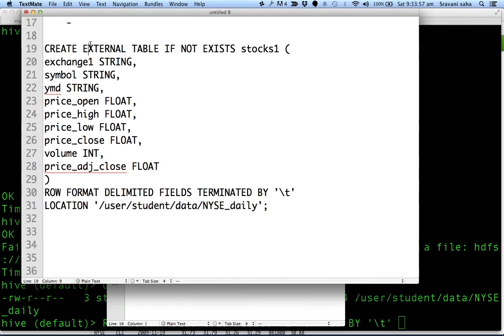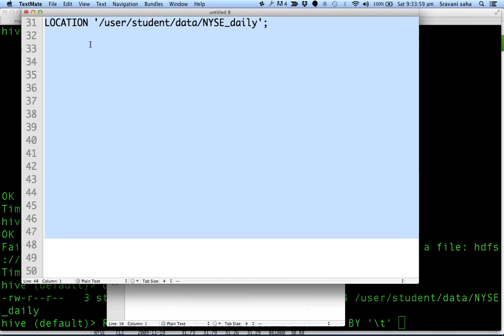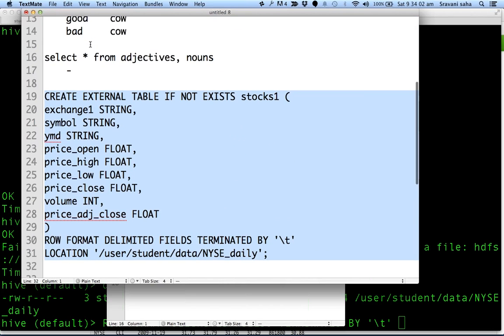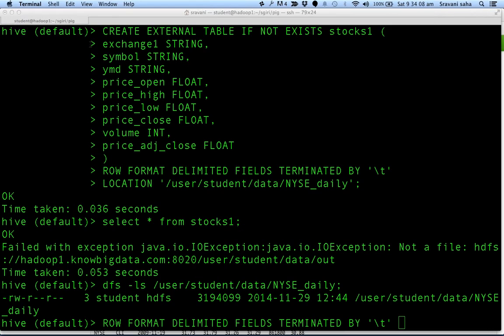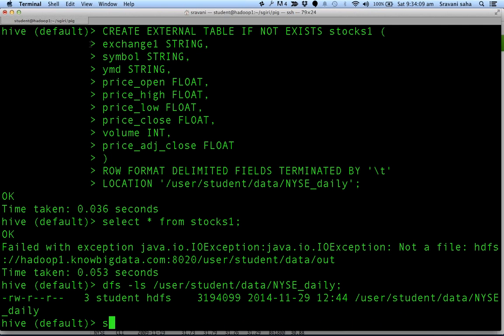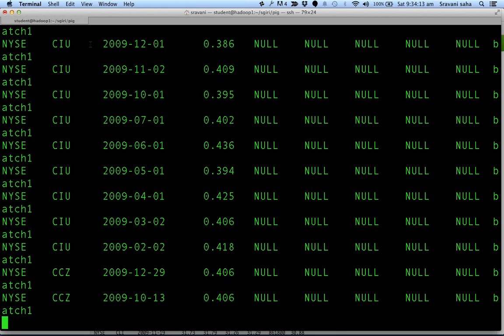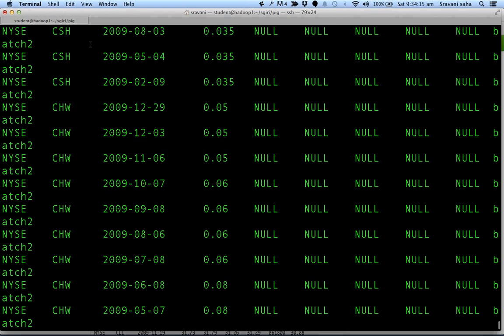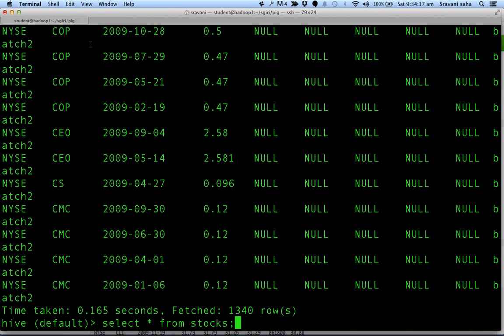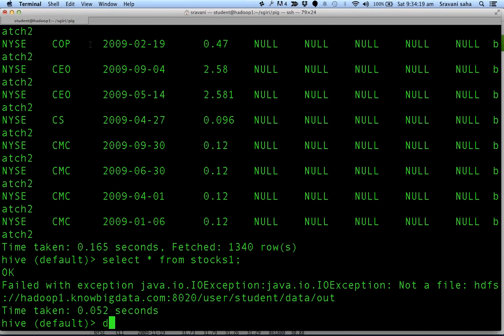This is correct. Just give me a minute. There would be some problem somewhere. Create external table if not exists stocks. Select star from stocks. Oh, it's working now. No, the old one it is. Drop stocks.